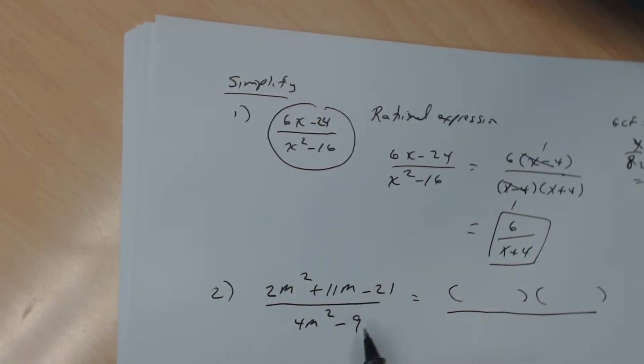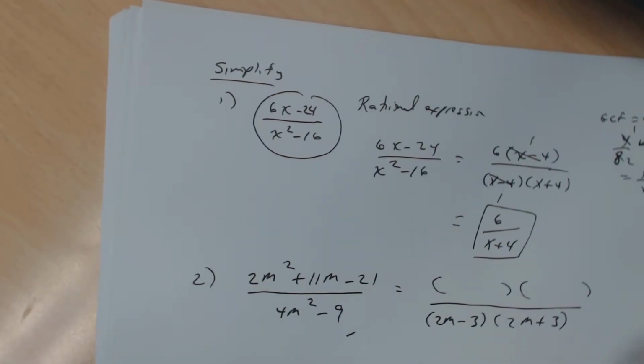Almost all of you should know how to factor this difference of two squares. It's going to be 2m minus 3 times 2m plus 3. And remember, the idea is that chances are, it's not always true, but chances are something's going to divide out. So either 2m minus 3 will divide out with something up here, or 2m plus 3 will divide out with something up here. So when you factor this, look at these as you do your factoring.